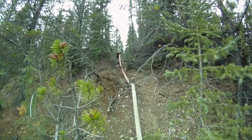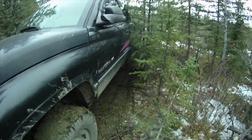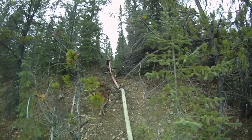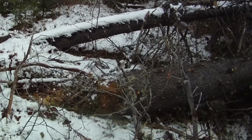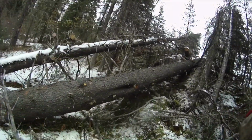Just about lifted my truck off the ground there. I got it right into the trees. It started spinning out. So I'm going to have to go buck off, you know, 10 feet off the end of that log and see if she'll come out. Okay, well, you can see it moved about 3 feet. That's it. Way too big and heavy.